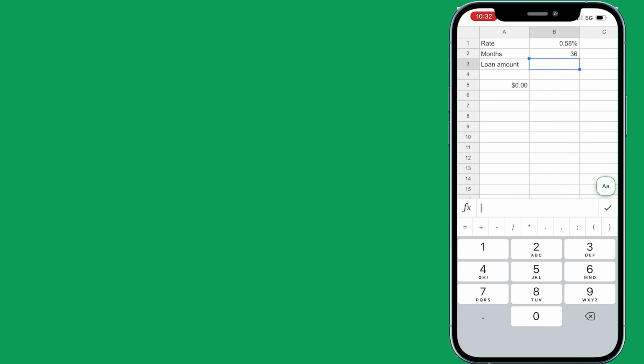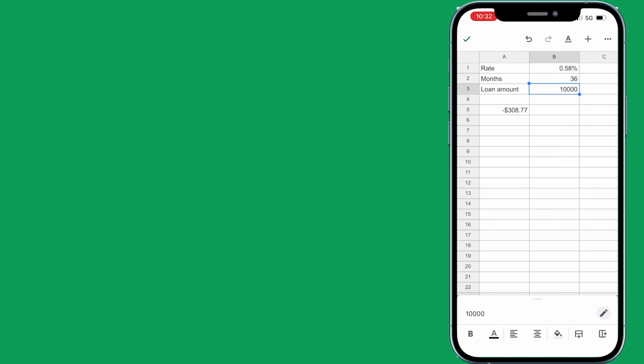And now the loan amount is going to be $10,000. And now I know that my monthly payment is going to be $308.77, and you can use that dollar amount then to see whether or not it fits in your monthly budget and your cash flow. And you don't have to go to the bank and ask, and you don't have to trust the bank, because you'll know if you get the rate at 7% and you want to take out a 3-year loan for $10,000, that loan payment is $308.77 per month.